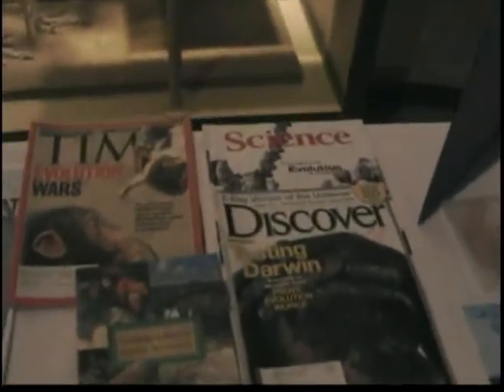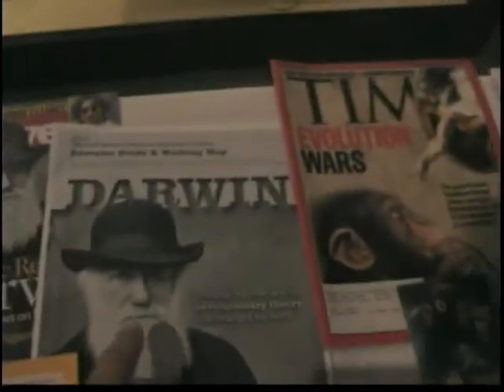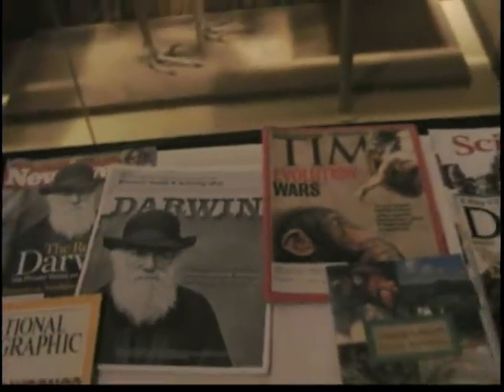Here are some stone tools that early man created at different eras, and some magazines that are very good to have in class — excellent if you're going to talk about Darwin or evolution. This National Geographic is excellent to share with students. Here is the Field Museum's Educator's Guide for the recent temporary exhibit on Darwin, and here is the book that accompanies the hominid skulls on evolution in the Evolving Planet. All these materials are on the website. The Field Museum's Evolving Planet section — this is Section 10, the Hominids: Dawn of Humankind — you can print out all these free lessons and ideas on how to use this during your field trips, with information on how to have a pre, during, and post focused field trip.